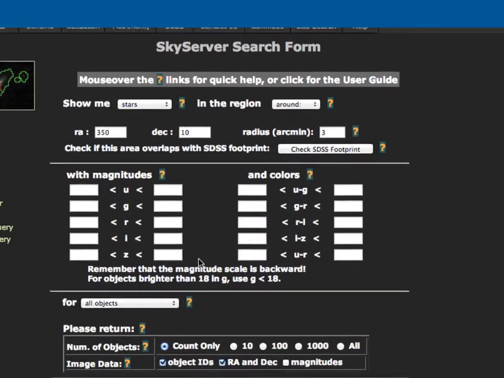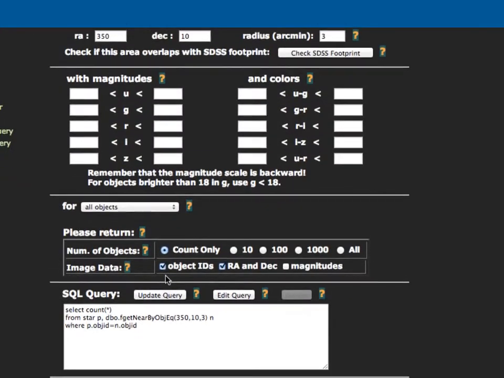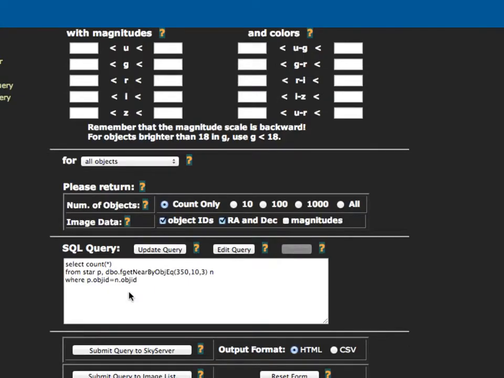I get to skip everything else and scroll down. I only want this query to count the objects, and since I've used this chart just previously, the button for create query is now called update query, and I can continually go in and simply change a few parameters, update the query, and our object is set.